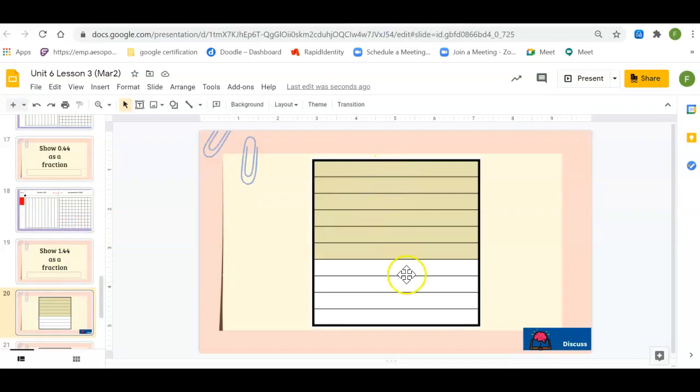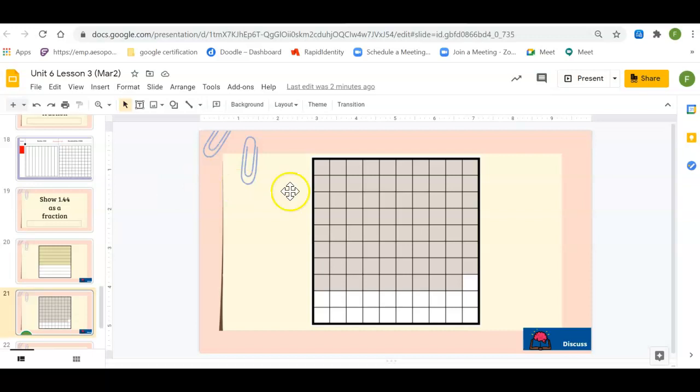What does this represent? What fraction does this represent? So you've got to go up and count how many are shaded, and you need to know the total amount. So we've got 1, 2, 3, 4, 5, 6 that are shaded. 6 are shaded in, but we're going to keep going. 7, 8, 9, 10. So 6 out of 10 are shaded. So that's 6/10. Let's go on to our next one. And 6/10 is going to be represented as the decimal 0.6.